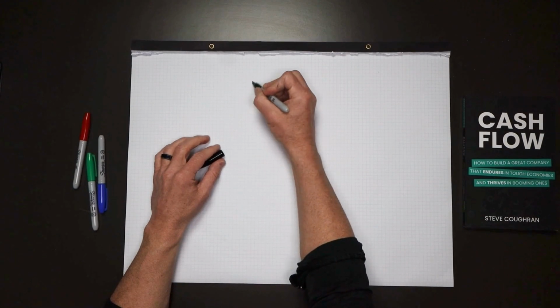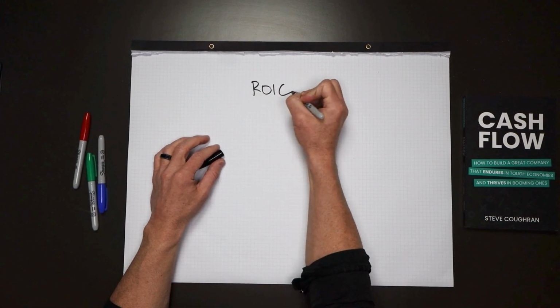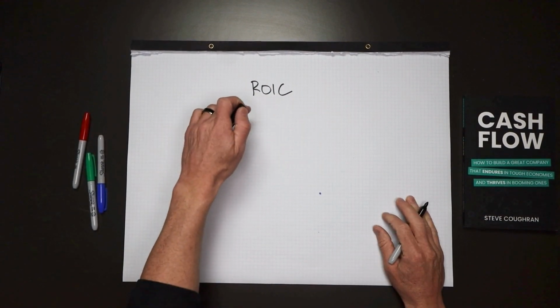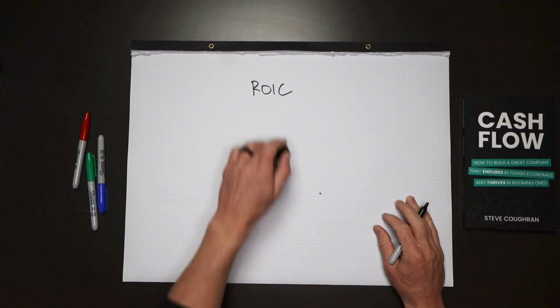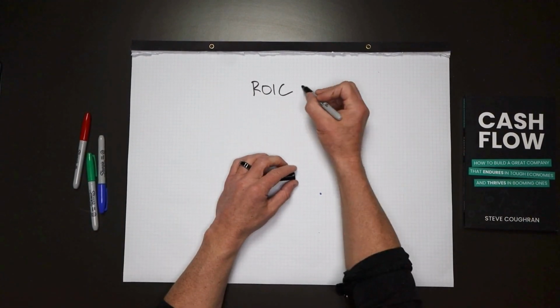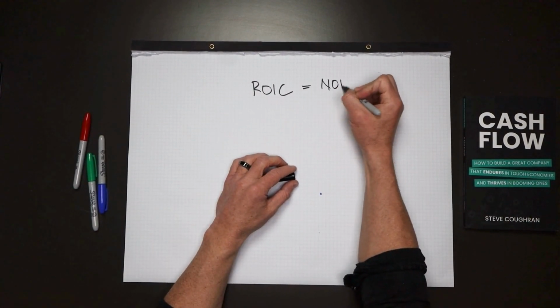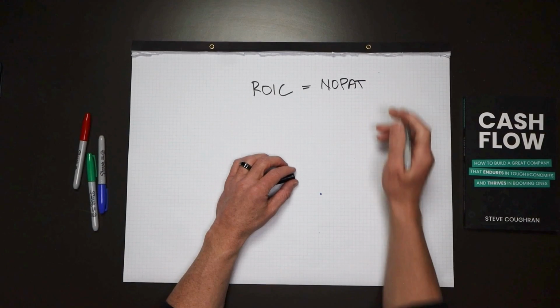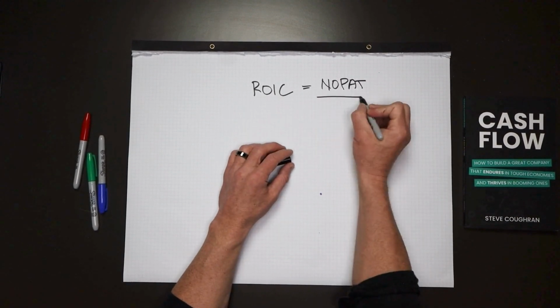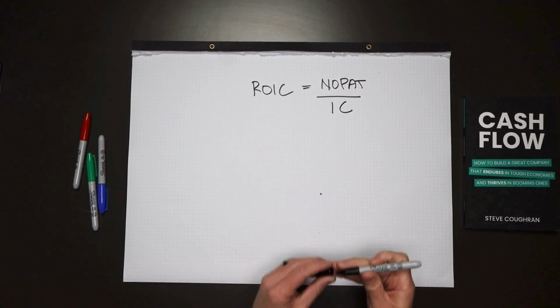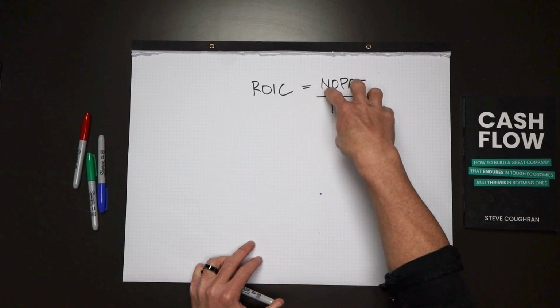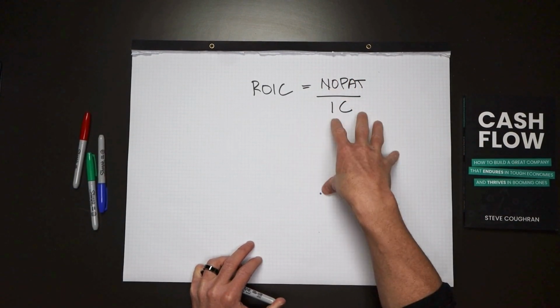There is a metric that I love in business, and it's ROIC. This stands for return on invested capital. And the way you compute this is you take net operating profit after tax, which is NOPAT, and you divide that by invested capital. Now, if you're not a financial person and a nerd like me, don't worry. I'm going to show you exactly where to find this information so you can compute this in your business and calculate exactly what your growth rate is.